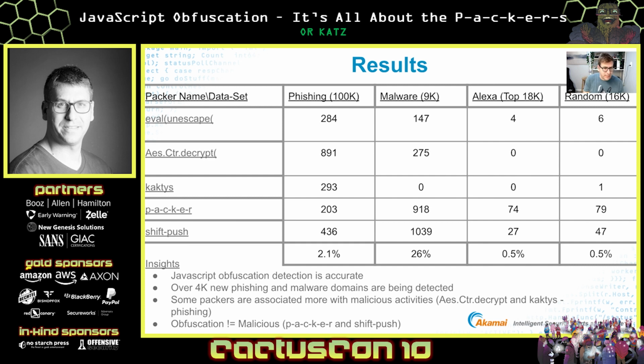The second question is, we know that obfuscation doesn't equal malicious. Can we introduce a technique, an approach that will enable us to say, hey, let's assume that now we know how to detect that something is obfuscated. It's not an assumption. We showed that we have a technique to do that. Now, can we differentiate between something that is obfuscated and malicious versus something that is obfuscated and benign? That's something that we'll need to address, and that's a technique that I will hopefully introduce in the next few slides.